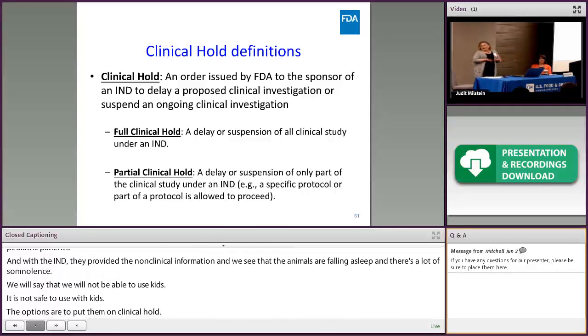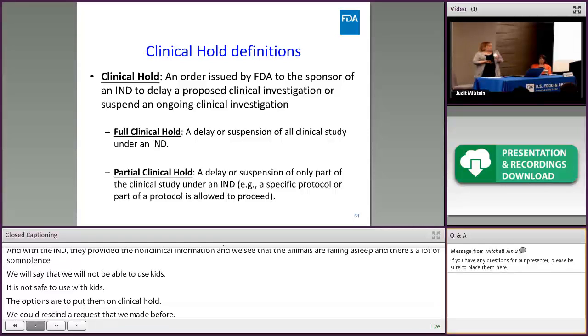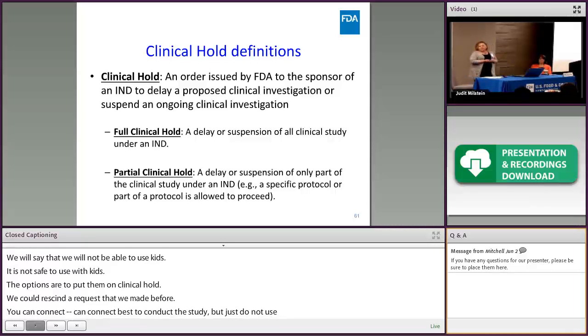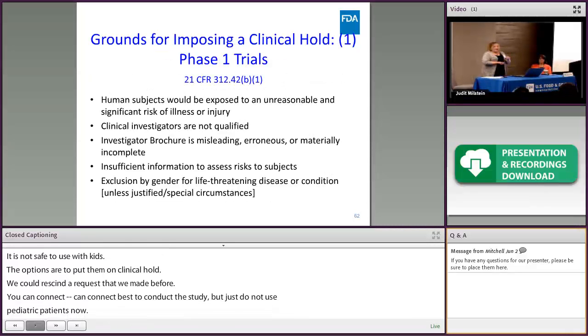Were they happy about that? Yes, of course. There's less risk for that. We asked them to do it. They didn't want to do it in the beginning. And we move forward. They modified the protocol. That IND and that protocol is safe to proceed. Protocols are safe in the IND.